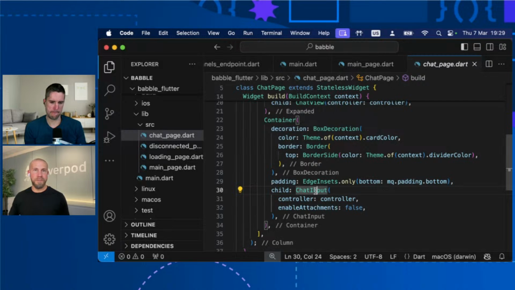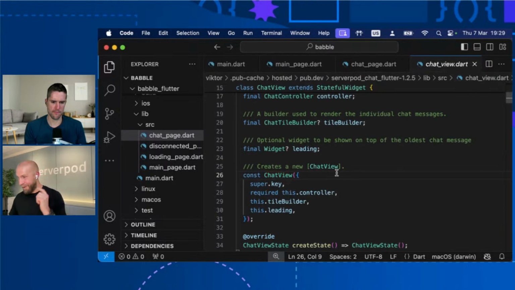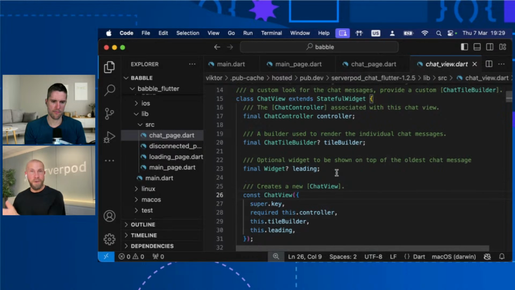So this is an example for the chat, if someone wants to play around with the code and try it out themselves. Can you go to the chat view class? Like click into it. It's called on line 20 here. Yeah, so that's part of the build method of that. Okay, this is probably a lot of code. This is part of that. No, we're now in the Serverpod code.